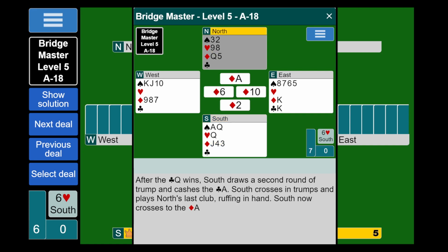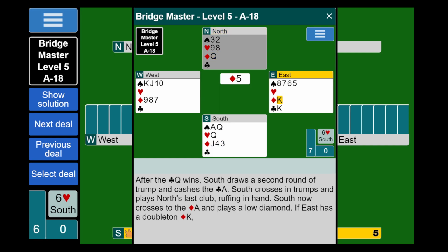Ace of diamonds. Low diamond. Why is this right? Instead of ace and then up to the diamond. Rather ace and then low towards the queen, which is what I tried. I mean, I can see that if East has the doubleton king, he has to pop and you find out right away how the suit is doing. But isn't the same true if West has the doubleton king and we play it my way?